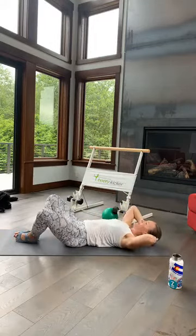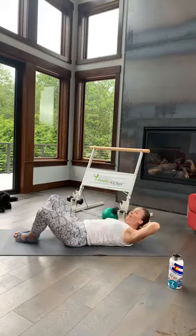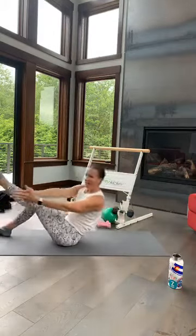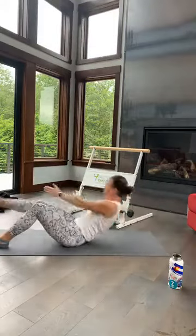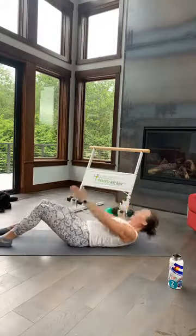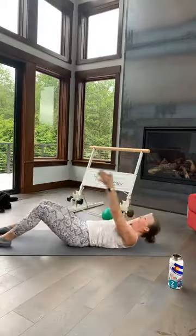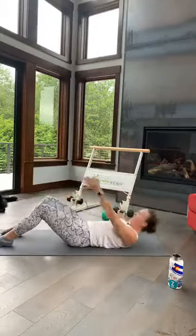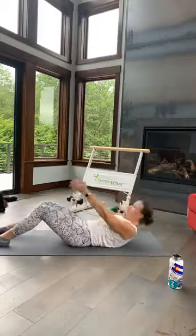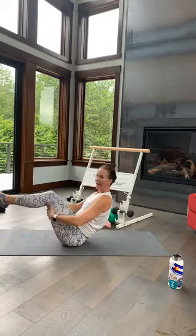One more side, please. Up, reach. Last set of obliques and ups. Lift, leg up, reach, reach. Oh, my abs, yes. Four, three, two, one. Grab behind your legs if you can.